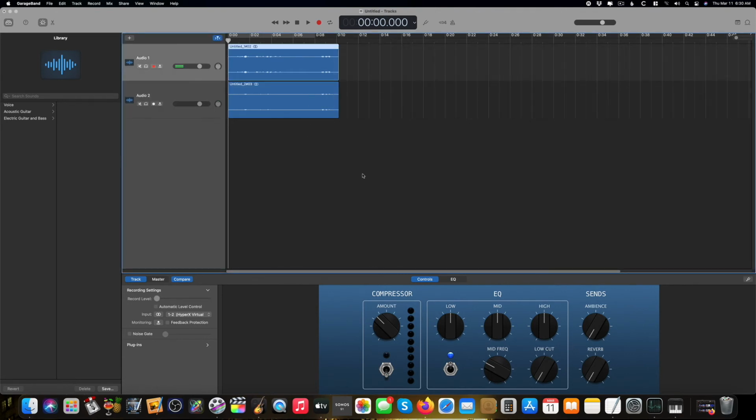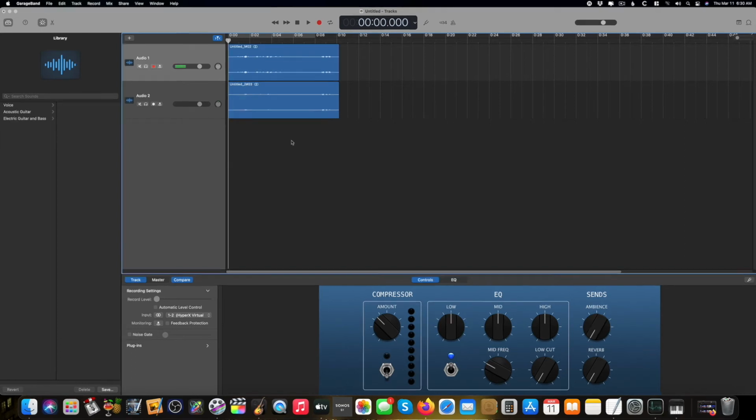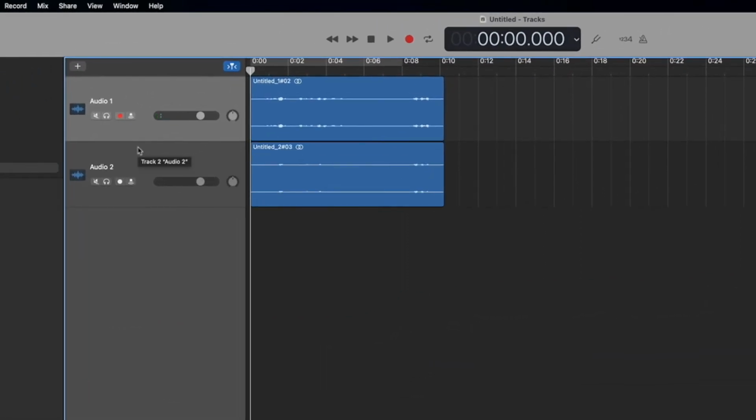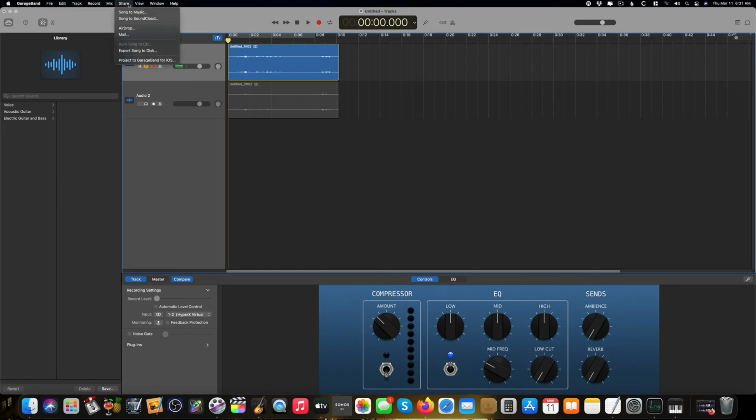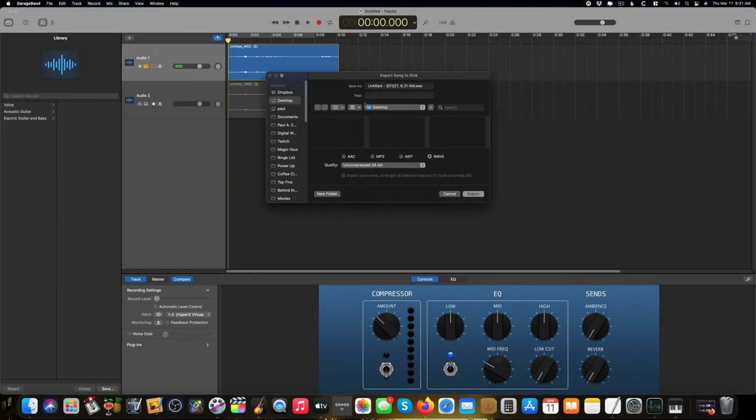Okay, we don't want that. Let's say you want to check each mic recording separately. This is what you're going to do. You're going to go over here and you're going to solo the track. So when you export, you see how that happened? It soloed this other track. So now only this track is recognized. So when you go to export it, it'd be a separate track.